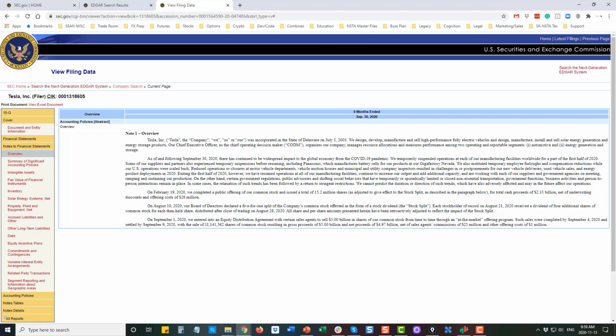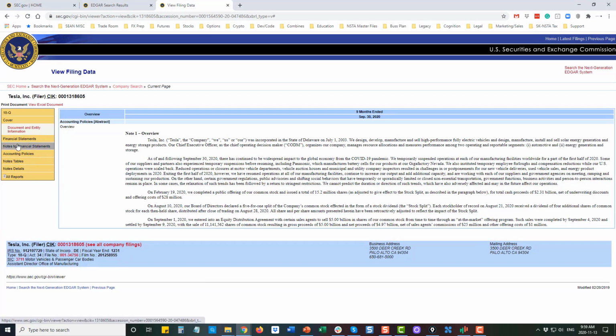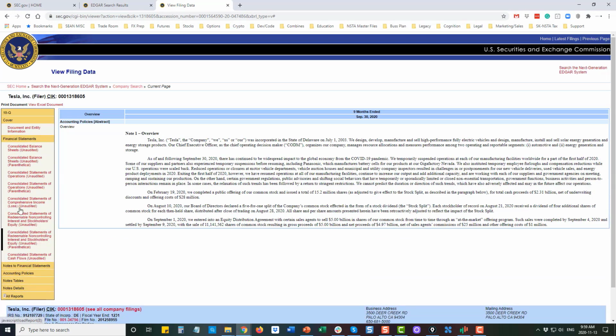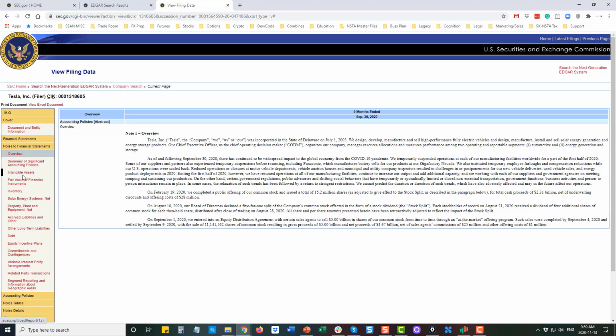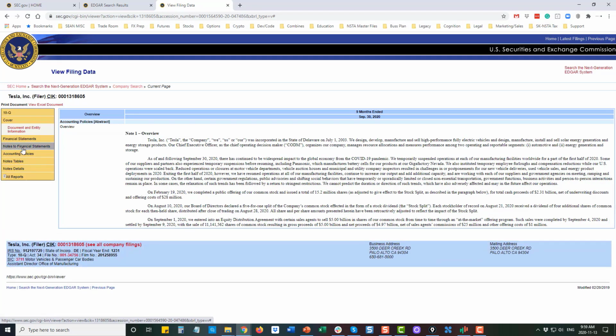Now, we're not going to get into a month-long research report going through all this, because you could literally spend a long time researching the financial statements, right? You could research all of the company notes and all of the different information that they have. So this is just a really great place to do thorough research. Let's say you are an investor in a company and you actually own stock in it and you want to know what's going on and find out what's actually happening. This is how you do it.